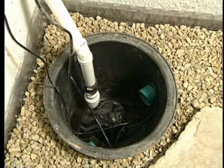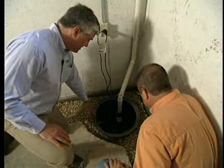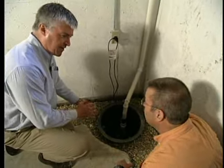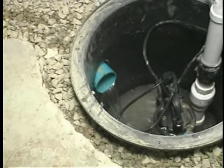What are the components that we're looking at here? Well, the first thing you'll notice is the 2 ends of the drain tile that are protruding through the liner itself and into the pit. There's your pump down there, and it has what's called a float switch, which is activated by the height of the water in the pit. It reaches a certain point, it turns on, pumps the water up through the discharge line, and then outside.